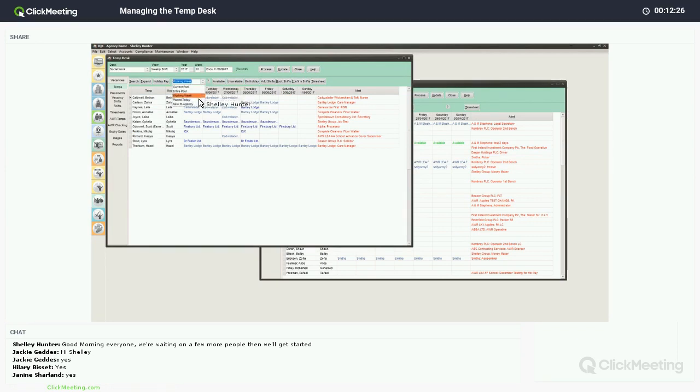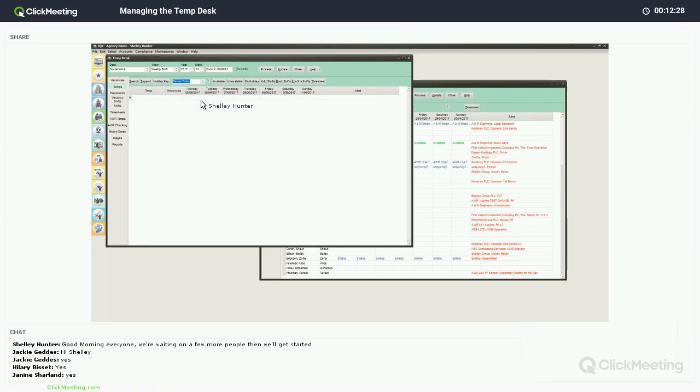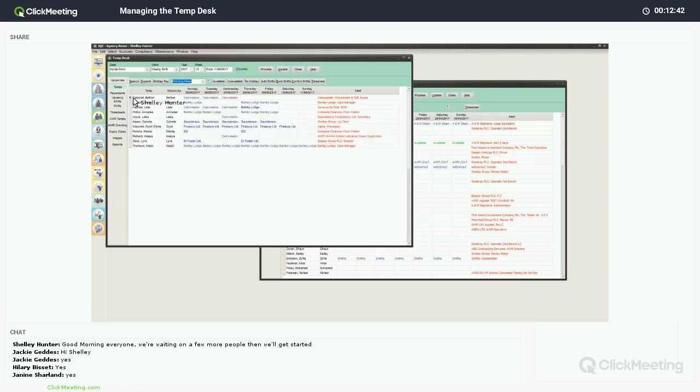So the other options we have are placed today. This is for your new starts. Anyone that's been placed today, again, is great for doing your bulk messaging. You can process them through, or even just send a quick text message to say, how are things going? The same as all other selector screens, if you put your little black arrow against the person's name, you can just press your F2 button and it'll automatically create a contact event for you. You don't need to go into the candidate's record and press the contact event button. F2 will automatically open that up for you.